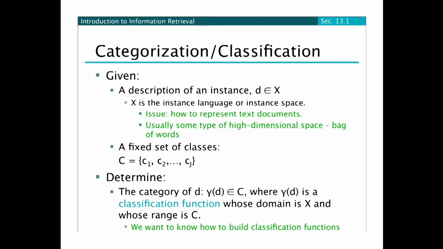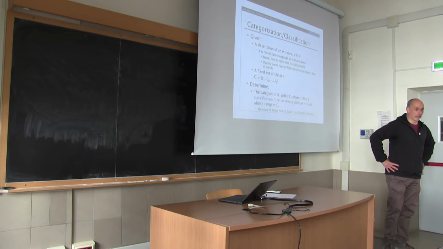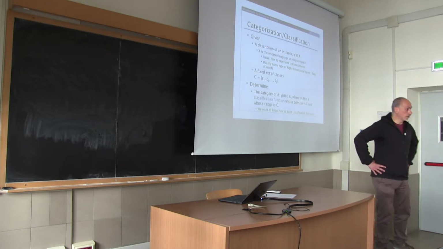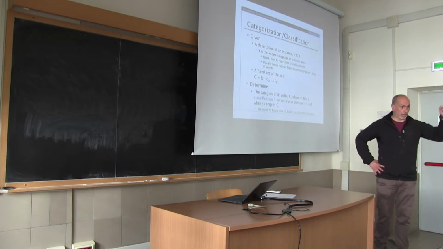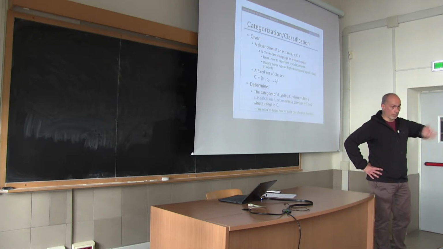For us, we have documents. So one instance in our case will be a description of the document in some way. For example, the document can be a bag of words describing the document, or the vector that corresponds to the document described with respect to a certain dictionary. That could be a document.